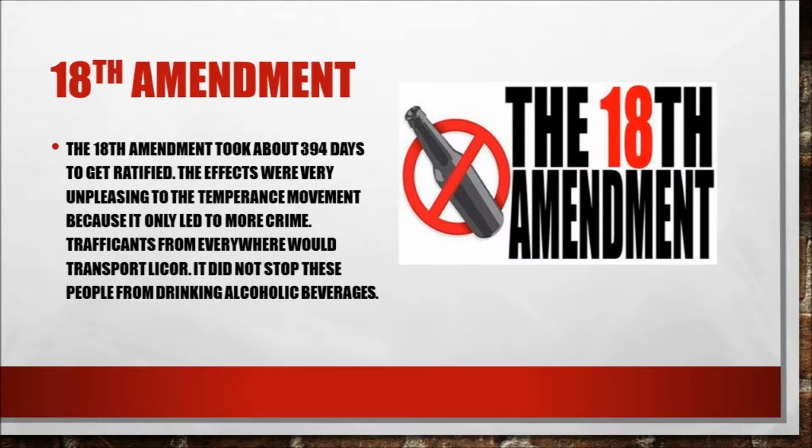The effects were very unpleasing to the temperance movement because it only led to more crime. Traffickers from everywhere would transport liquor. It did not stop these people from drinking alcoholic beverages. So basically they had a black market, and they had like underground places where they would meet and sell and drink liquor and alcohol.